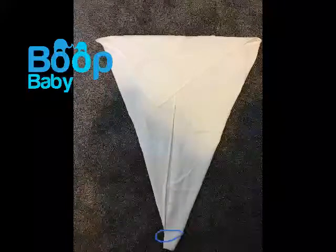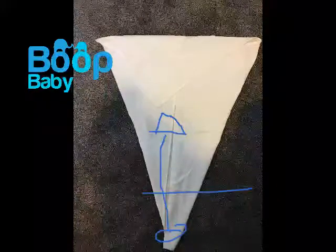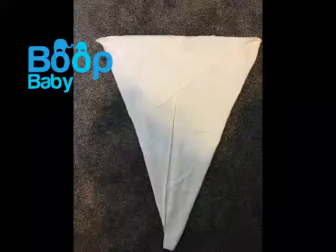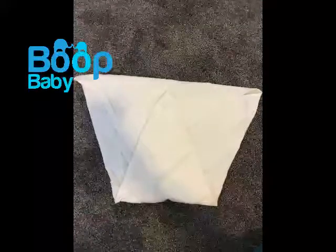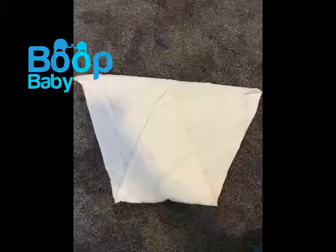You're going to take the bottom one and just fold it up so that you have a flat line down here — this is where you can adjust it. If you need a higher rise, you can fold it higher; if you need a shorter rise, you can fold it higher too. So here's about where I folded it, but it's completely customizable. I folded it up this high because I was putting it on that tiny little dolly.